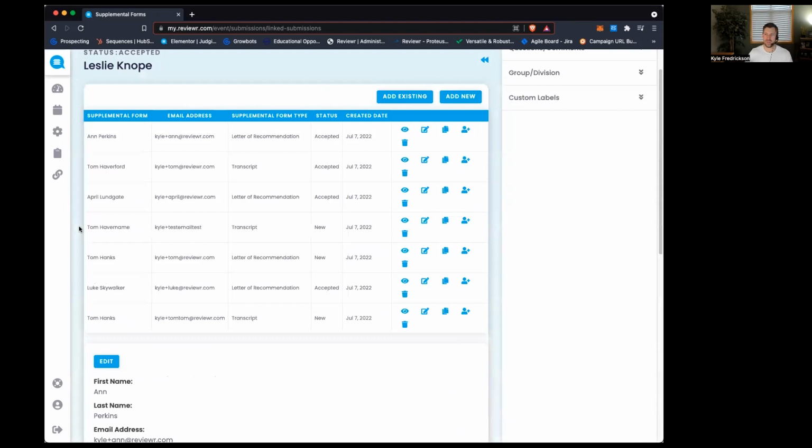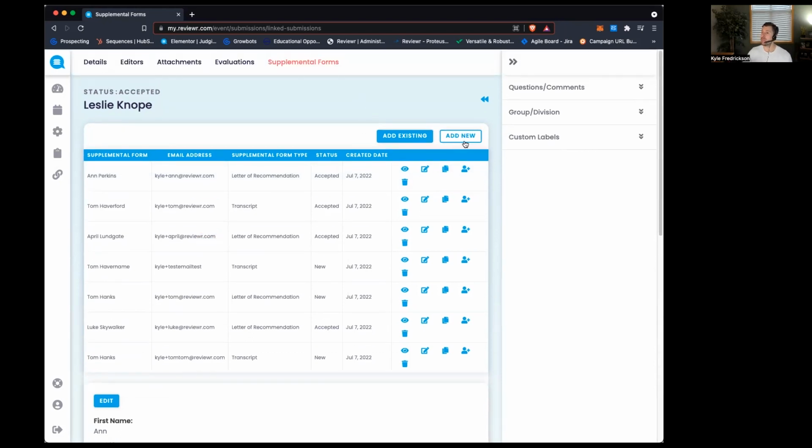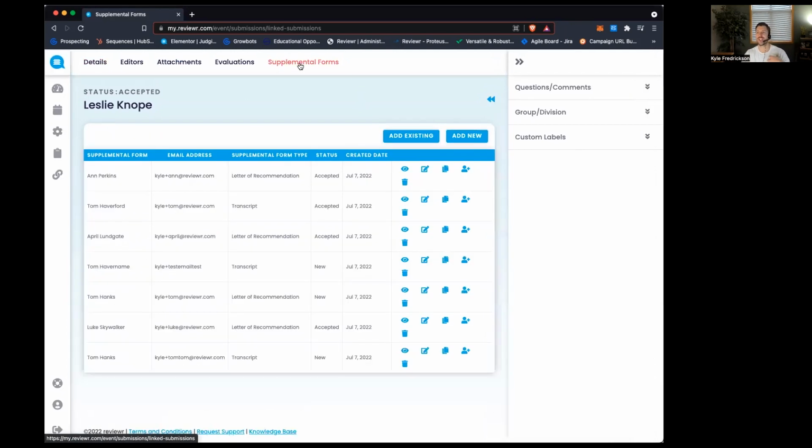So now think bigger picture. If you're doing things like recognition awards, this could be Leslie the nominee, and these might be all the nominations submitted on behalf of her. Again, aggregating things into one centralized place. What if this process is a grant or a scholarship and Leslie gets selected, and now you want her to come back every month, every quarter, or once a year and submit some additional forms or documentation? Leslie can simply click add new and submit a form directly to her profile. So you have her initial entry form, and any additional documents or forms she fills out will also show up here. I use the term lifecycle a lot: full lifecycle management from intake of applications all the way until the program ends and she might be submitting thank you letters.